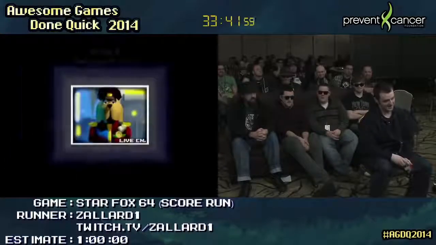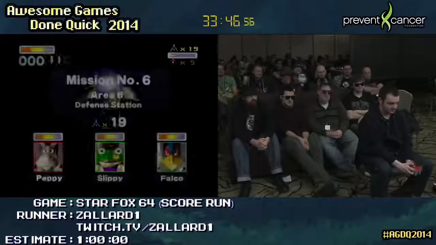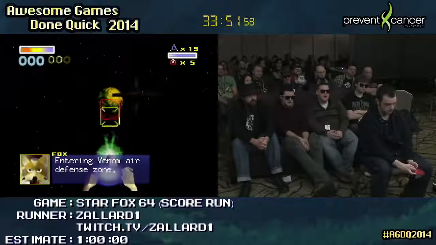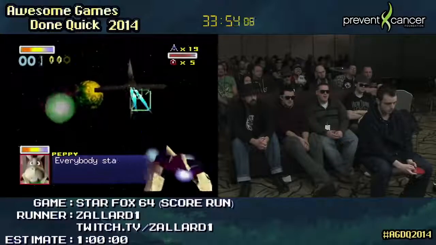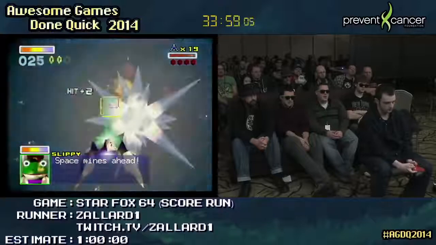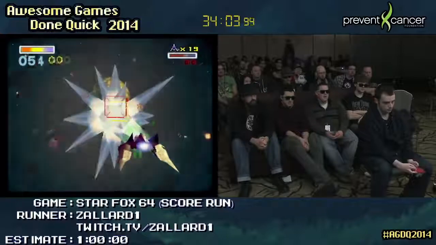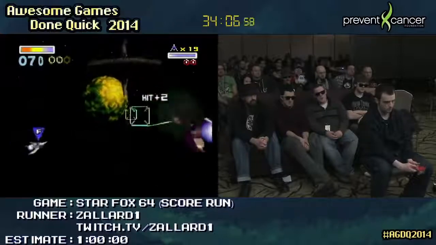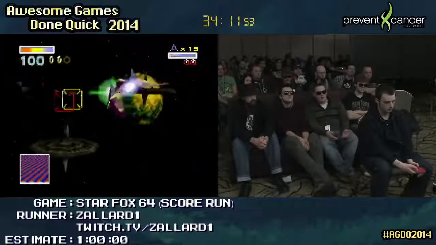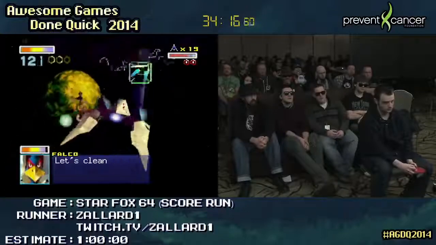All right. No pressure, Zallard. So Area 6 is one of the most interesting areas for score in this game. It's by far one of the coolest areas for score, and you guys are going to see some really cool tricks here as well. As you can see, he's not even 20 seconds into the level and he's already broken 100 hits. You probably won't see the hit counter stop going up.